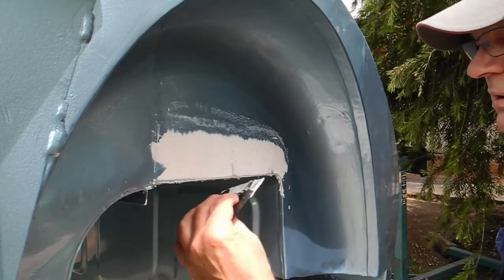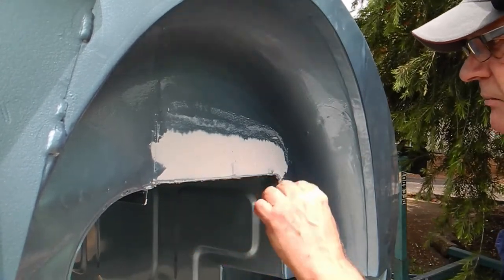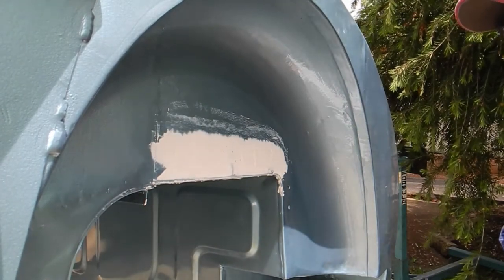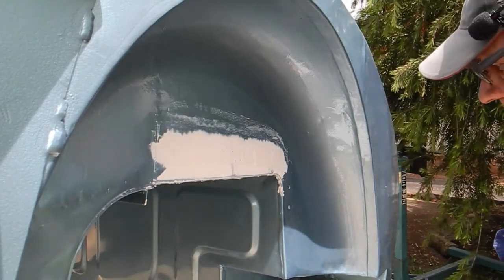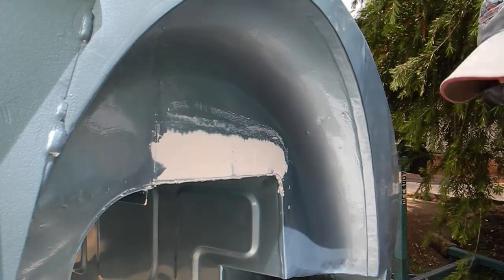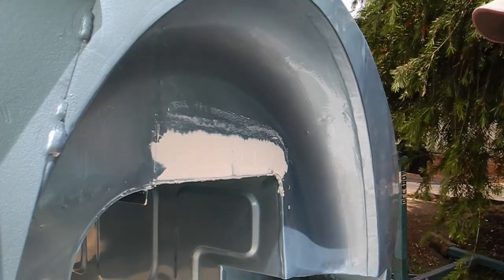We'll let that dry and come back to it. I hope this works, and I can't think of where I could use this filler. Okay, that's it.